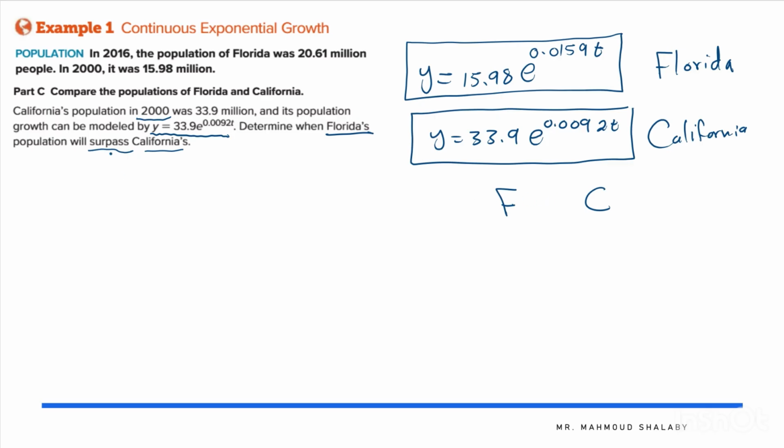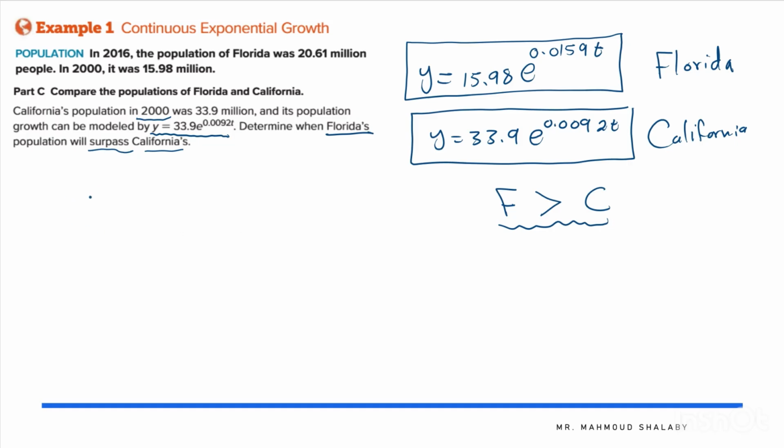What do you mean by surpass here? It means the population will pass the population of California, so we will not be able to write equal here. This is wrong, so it will be greater than. So in this type of question, we will not be solving an equation, we will be solving an inequality. That's why we said here, compare. So take care with this. When I'm now comparing two of them and solving an inequality, I don't think there will be anything different, but I will start from Florida on the left, write the correct inequality and solve it: greater than California.